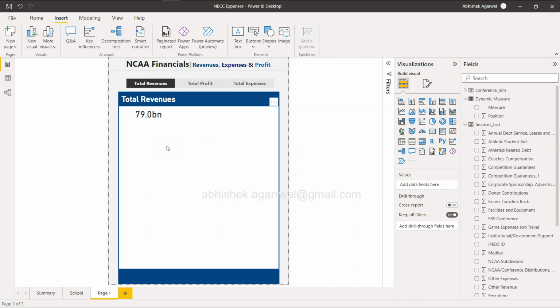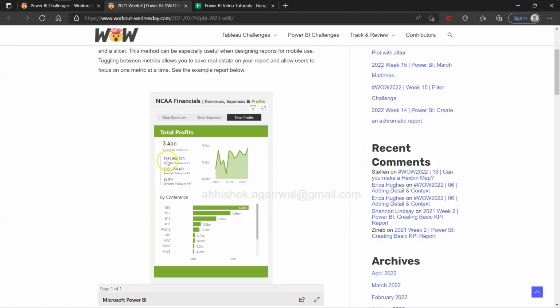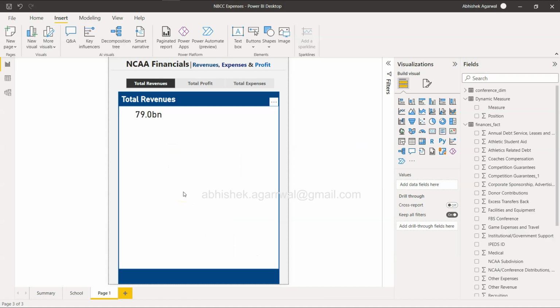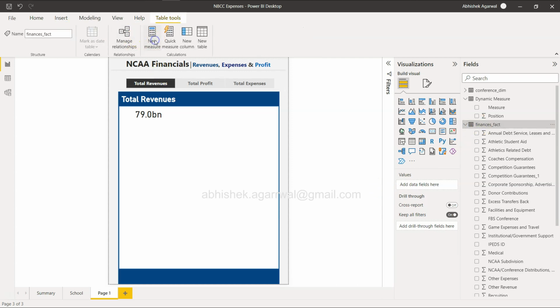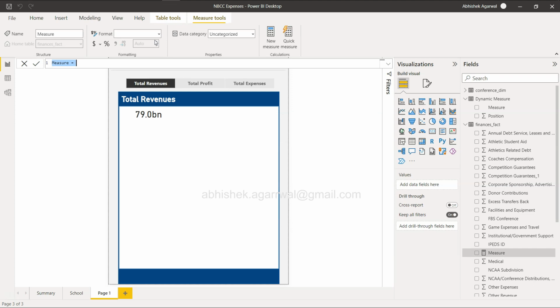What we need to create, if you see, are these three different measures for current year, previous year, and YOY. So we'll create these next and put them on the multi-card row. Okay, come back here. To create the first measure, I'll make sure I select this and click over here. In the measure, I will say the same label, selected year CY.